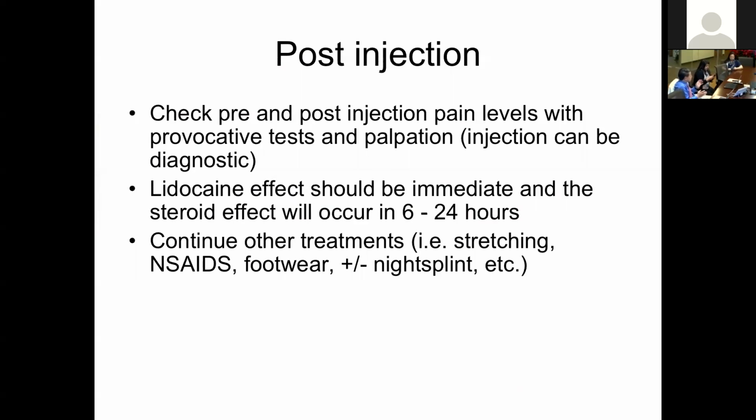So a lot of times, depending on what we inject, they're going to be sore that evening. Now, if they have a little bit of tenderness, I always warn my patients, but what are you worried about? If people can't walk, they're way worse than when they came in. If they have a fever, they're feeling sick, they're not feeling right, then you've got to worry about an infection. But just swelling a little bit isn't usually an infection. You've got to be worried about it. When in doubt, always think infection.